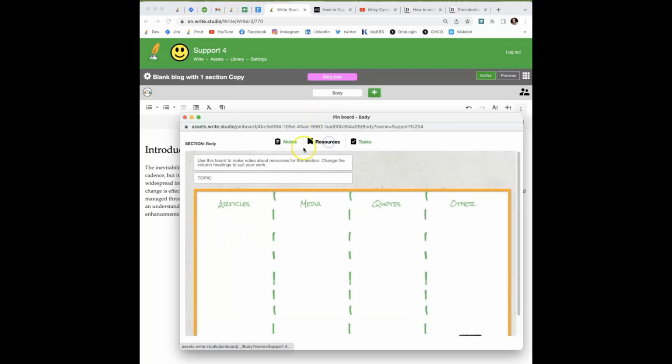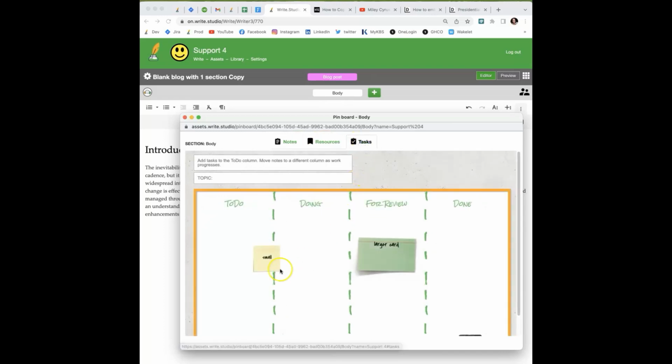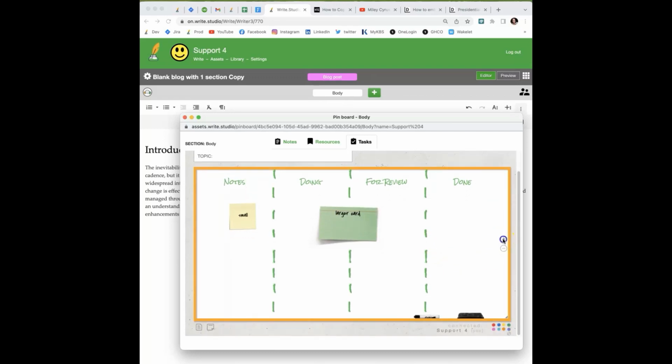We've got 3 tabs here. One's for notes, one's for resources, and the other one's for tasks. And you can move these around. You can change those titles to whatever you'd like. You can also add another row or subtract one. So if I wanted to add one, and then I go done, and then I'll just change that back to do. So any way you'd like to do this, this is just for decoration.